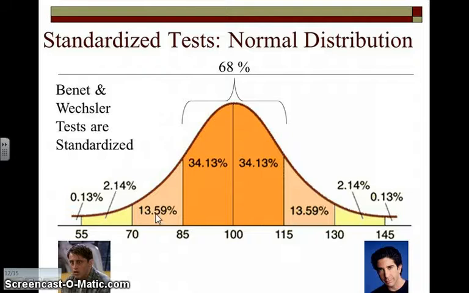If we go out to the second standard deviation in either direction, then you add those percentages up, and it ends up that 95% of the population have IQ scores that fall between 70 and 130. And we could even go out further and essentially say that about 99 point some percent have IQ scores between 55 and 145. So that just goes to show where the majority of the individuals lie.